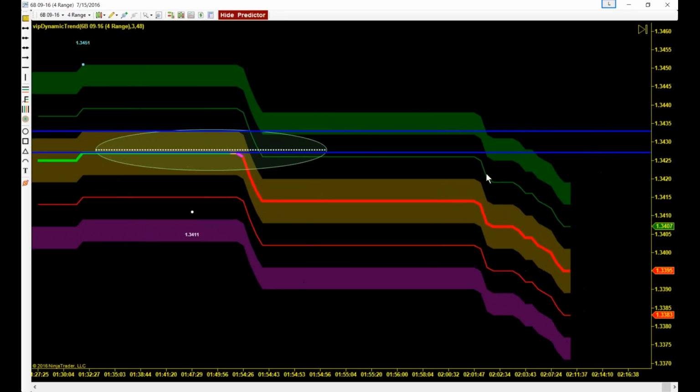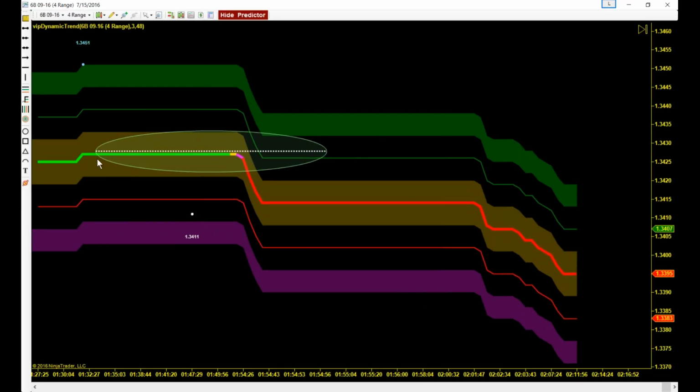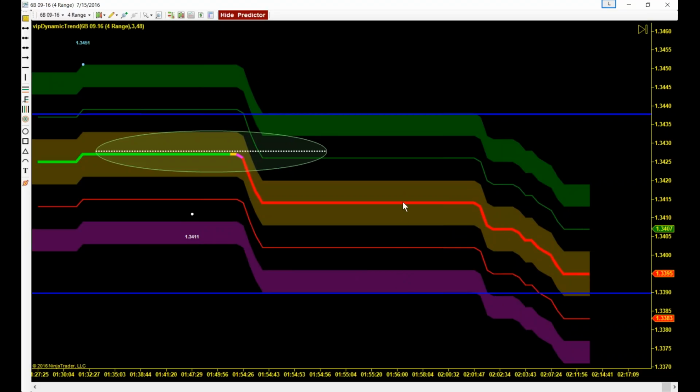Dave, on your question, what this is right here, let's just go from here to the top. Each one of these bands is exactly 6 ticks. So there's 6, 6, 6, 6, that's 4 of them, and then 4 more on the top. So 8 times 6 is 48, right? So there's 48 ticks in this little range right here.